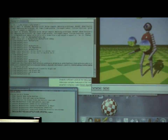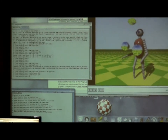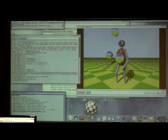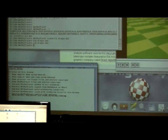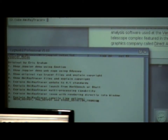Then there are some options in the source code. I want to mention ANIM_OUTPUT. If you define that, it'll try to link in the anim stuff. Or PNG output, it'll try to load in the PNG stuff. Store rotational frames, that sounds interesting. I haven't quite figured out what that means yet, but it's in the source file. I think that's when you're rotating things and moving objects around, maybe. I don't know yet.